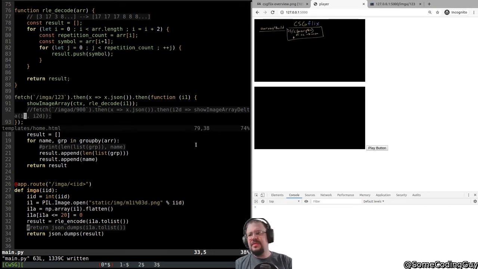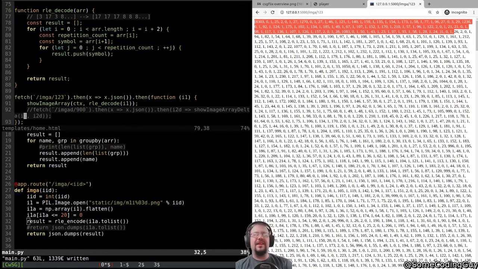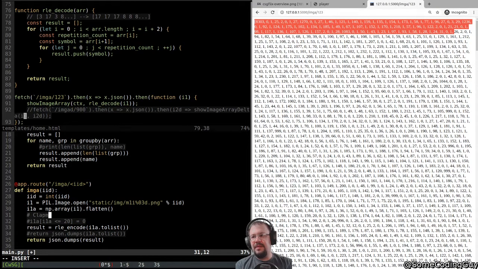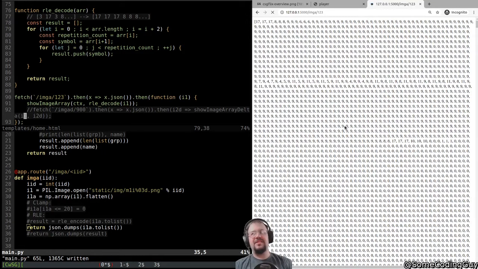Okay, so in our case, we have this array kind of in the wrong format. Right now we just have a flat array, which is what we want in order to be able to send. But we've lost all of our information by the time we've run length encoded and clamped it. So this is our clamp step here, and this is our RLE step here. So I'm going to just comment both of those out, so we're not going to return that back. We're going to go back to our normal image that's in JSON.